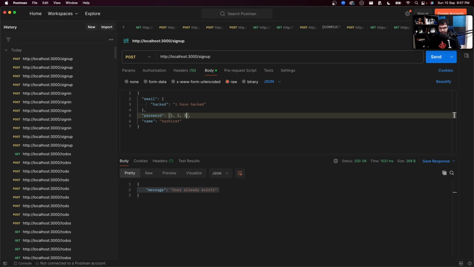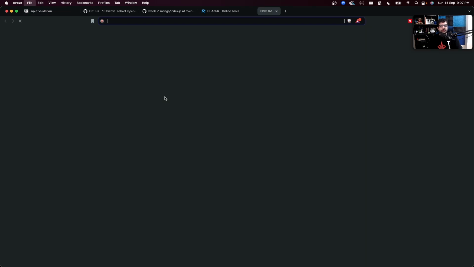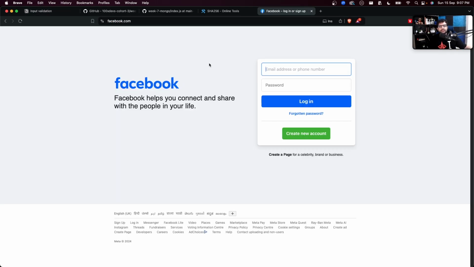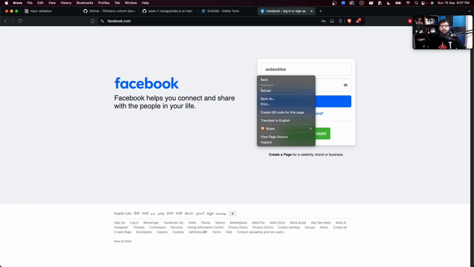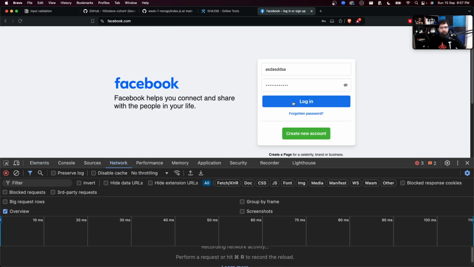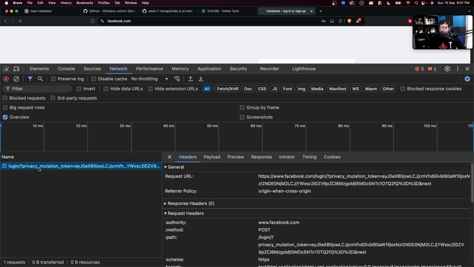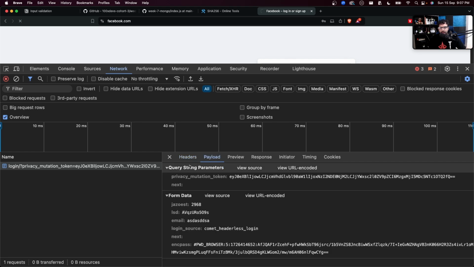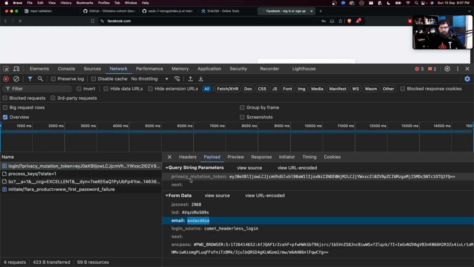If they come on your website, let's say you have a website like this, where there is a sign-in form, you will think that they will only put in a username and password. But what will they do? They will come to your website, click on inspect, open the network tab, and be like, okay, when I click on login, what request goes out? They will try to check that request. This is the request. This is the URL where it went out. And the payload somewhere had email set to this and password. Somewhere the password is also present over here.